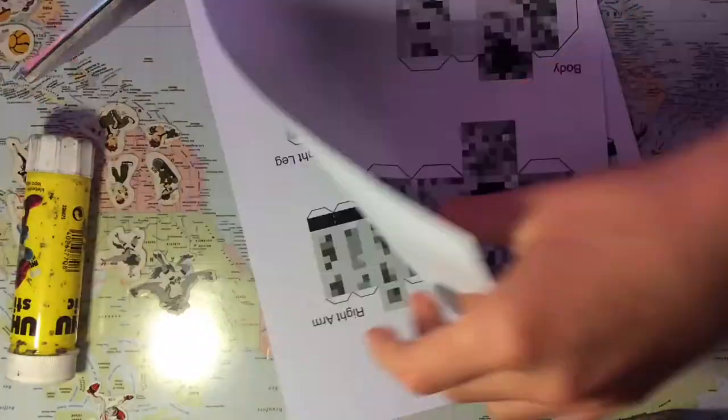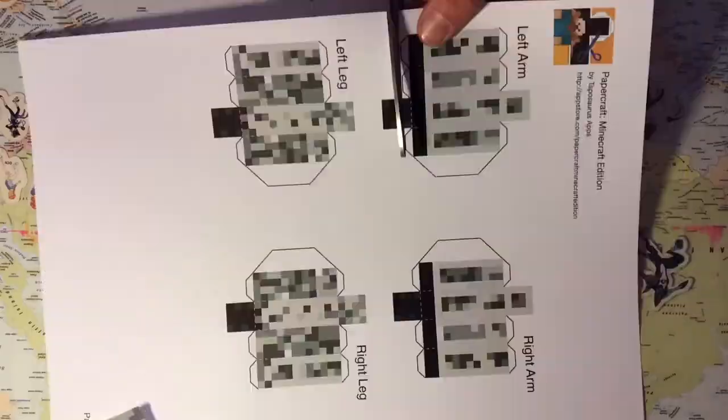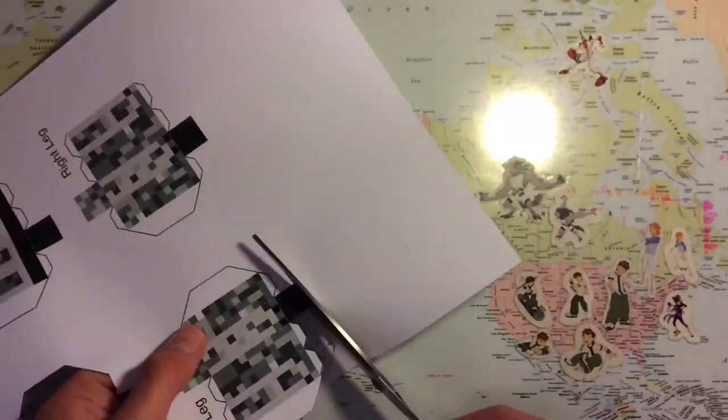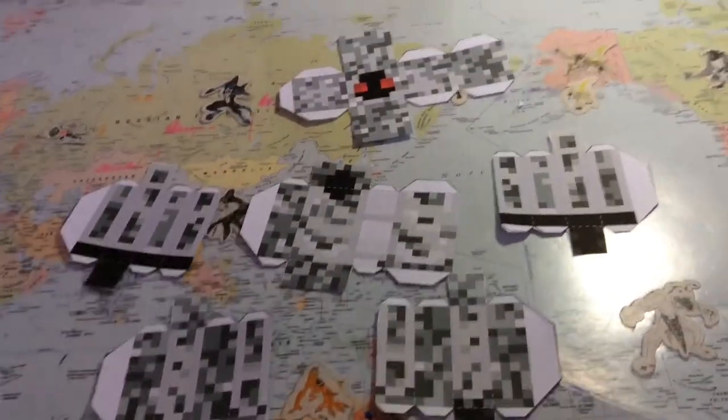And here we go. Clap your hands. Okay, so they're all ready to be folded into the legendary Papercraft figurines. Last step: I'm going to do a time lapse of folding and gluing the parts together. And let's see how we go.